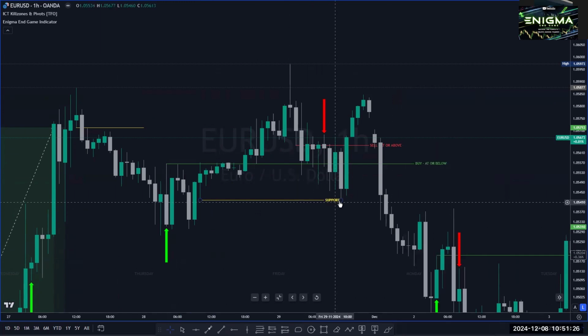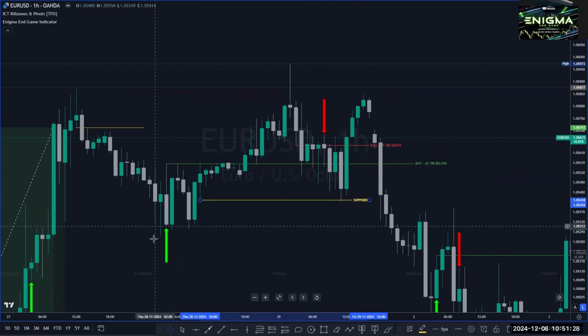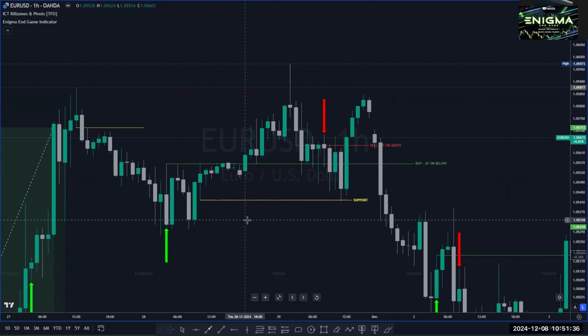It's not only the obvious level that we are taught from mainstream media, from mainstream education, sorry, but it's also the individual candles' highs and lows, because the price is fractal. We keep saying the price is fractal, but we don't actually analyze like the price is fractal. So Enigma allows you to unlock that idea and understanding and dive into this in detail and give you that deeper edge, right? So this is going to be a support.